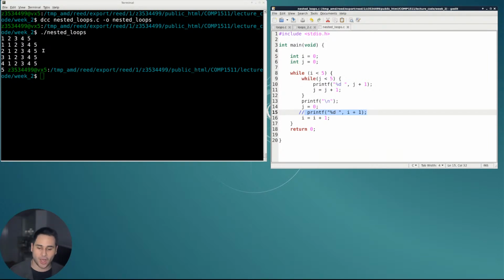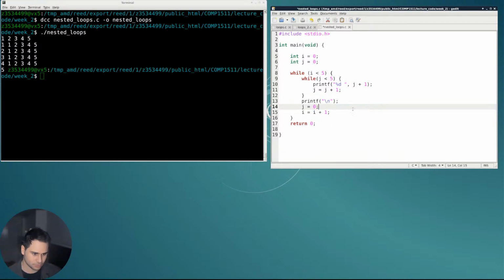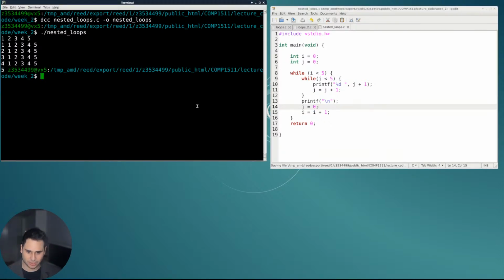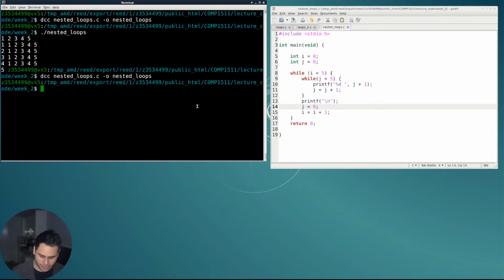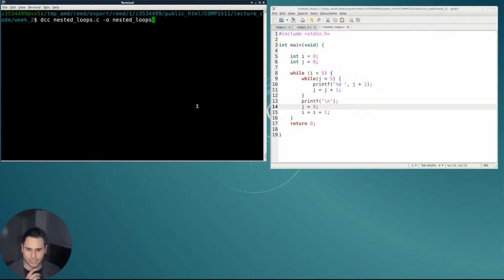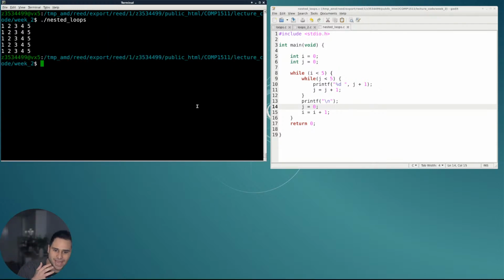What I'm trying to show here is that if it's too confusing, getting out a pen and paper and writing it out as it executes lets you see exactly what's going on. So let's save that. Let's compile it. Let's clear it. Let's run it. And we get out our beautiful grid 1, 2, 3, 4, 5, 1, 2, 3, 4, 5. And we have that printed out 5 times.